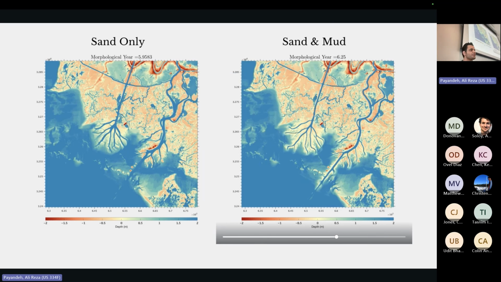As these deltas are developing more naturally, and that's because we have included mud in the model. So we saw the setup of model 3. Now let's see the setup of model 4, sand and mud together.